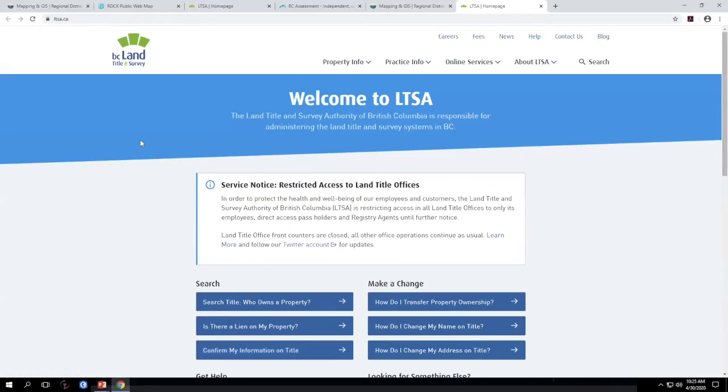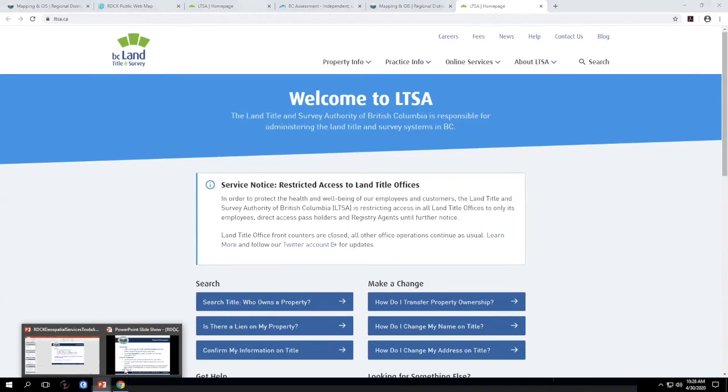So quickly, I just wanted to show you the web page where you can go to purchase a survey plan. The Land Titles Authority is where you want to do that. They have their own interactive web map tools that you can look up survey plans. And then I think you can order them online, and it's probably about $16 to purchase a survey plan. So it's not very expensive, but you will need to come to this resource in order to obtain that information.